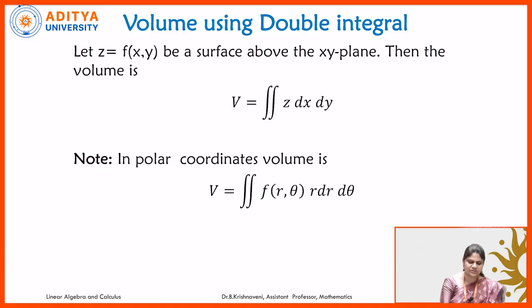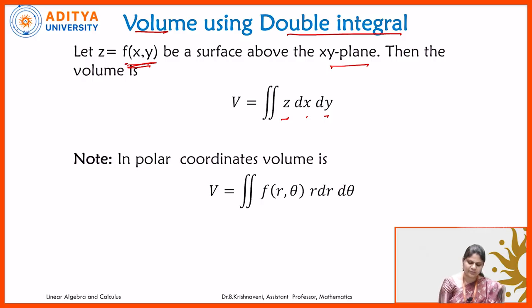Now the next application is finding the volume using double integral. For this, let us consider z is equal to f of x comma y be the surface over the xy plane. Then the volume v is equal to double integral z dx dy, where z is the surface f of x comma y.